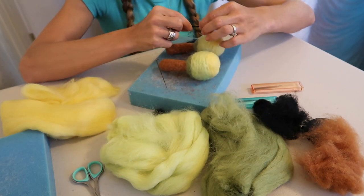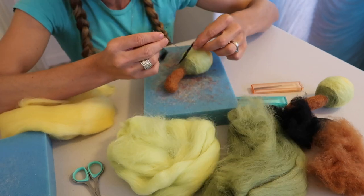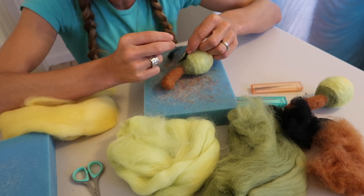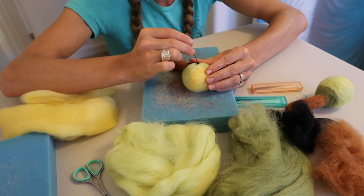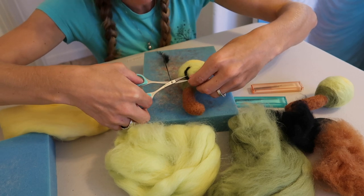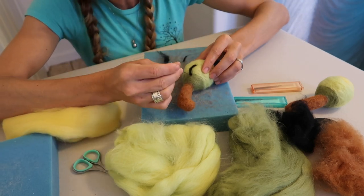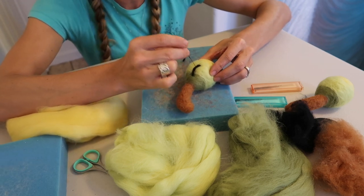And then pick the one maraca you're gonna start with, and you're gonna kinda use it like a pencil or a pen, as if you're writing with the line of black wool. Then I'm going to trim off the extra black here. I just want it to go a little ways into the green. A little bit of a curve to it.